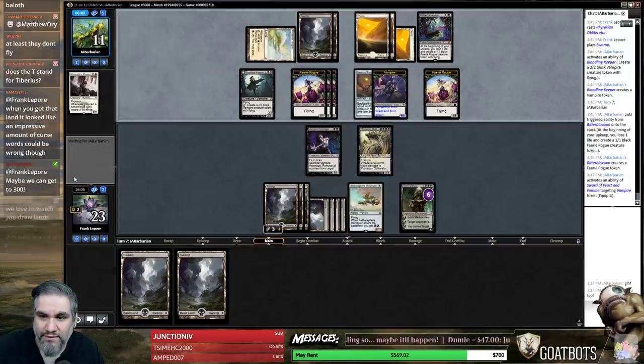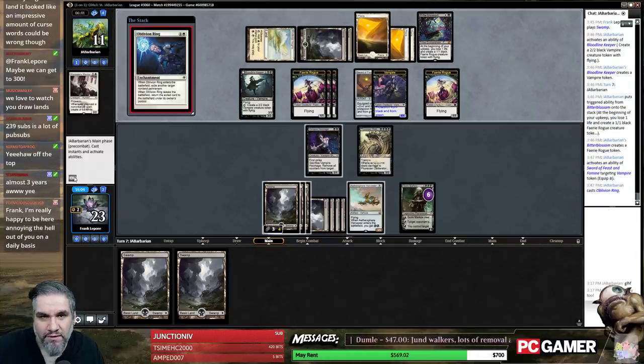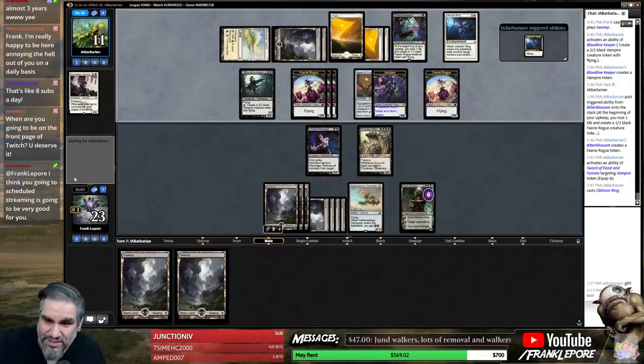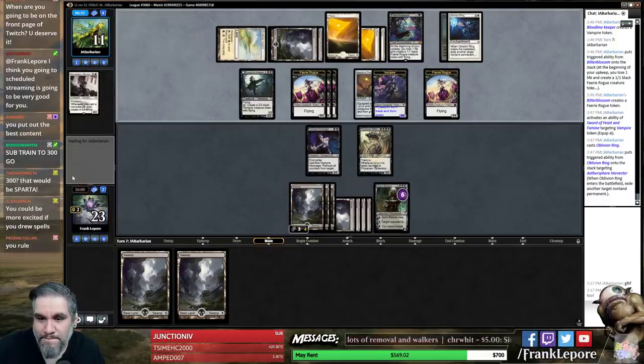All right, that's fine. Can I get a Vampire Nighthawk? I'll take a Vampire Nighthawk for crying out loud. They have a spell, too. What's it like to only draw six lands and have three extra spells? I don't know. I've never known. Seems good.